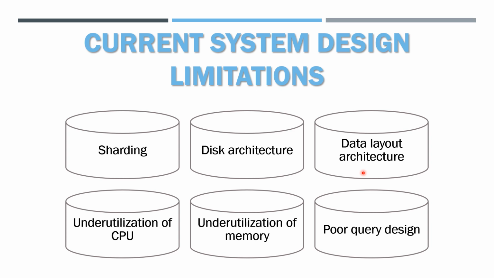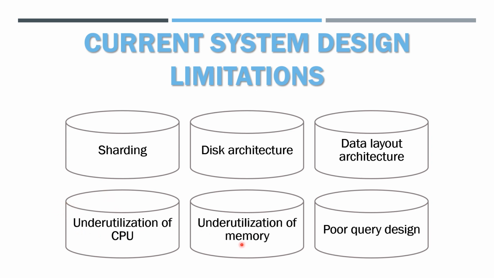Third is the data layout architecture. The data layout on the disk is a major performance inhibitor and contributes to higher workloads. Often there are large tables that are collocated on the same disk along with their index. Another issue is undersizing of disk or unit of storage, causing too many fragments on the same table and leading to excessive chaining. Number 4 is underutilization of CPU. In many systems, the CPU is always underutilized, and this needs to be corrected for efficient throughput and scalable thread management. So we need to utilize our CPU.